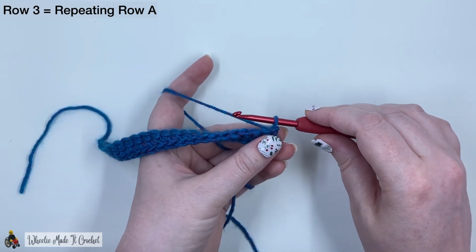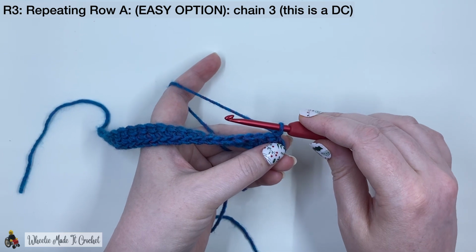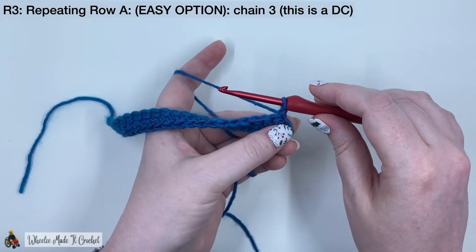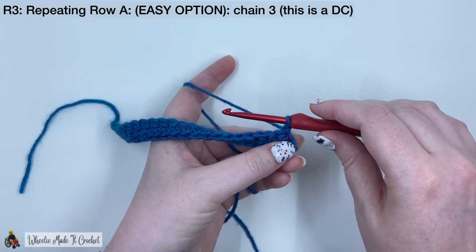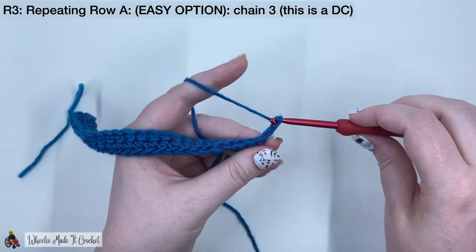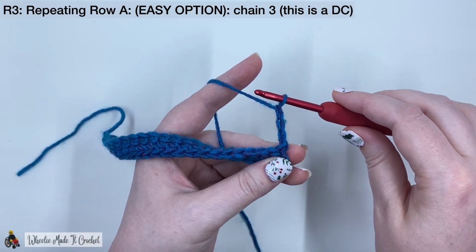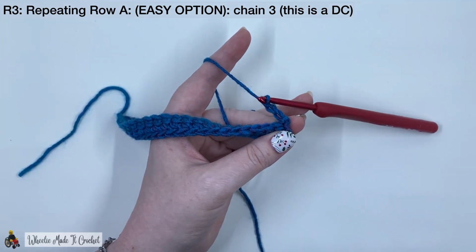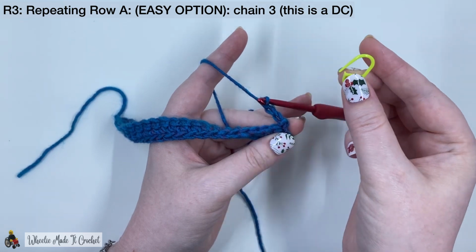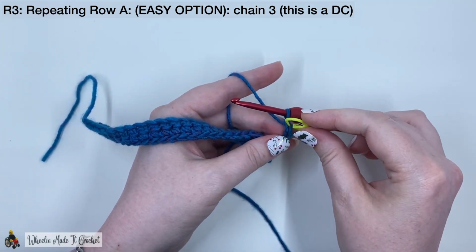So for the triptych rows of the pattern, you have a choice. If you are just starting with crochet, this pattern is achievable, but you'll need to do the easier version, which is to start your rows with a chain. And you're going to start by chaining 3, 1, 2, 3, which stands in for the first double crochet of the row. Grab yourself a stitch marker and mark that 3rd chain, because that is going to be the top of your double crochet.